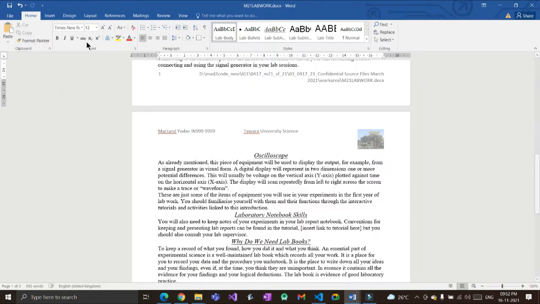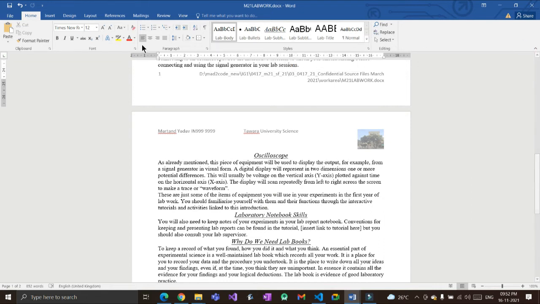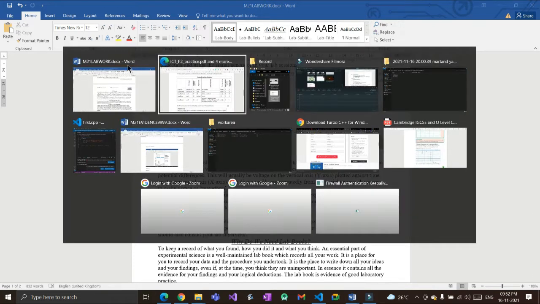So I go to my document, I go to my home tab, and you can see there are so many styles which are already present over here. If I go to the more option, I can create a new style also over here. I can go and create a new style, but right now a new style is not required. Everything is done for us. We need to go and check if it is according to this table.